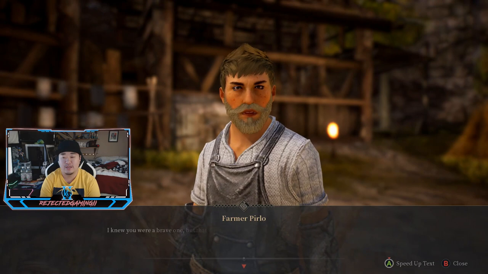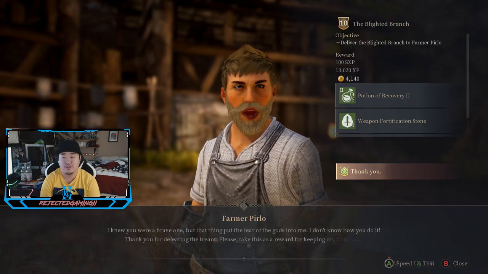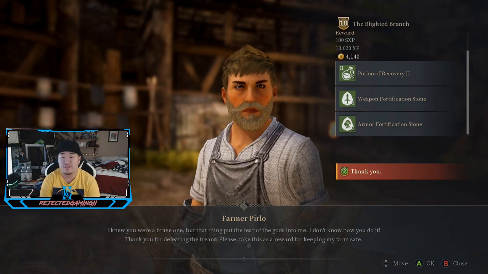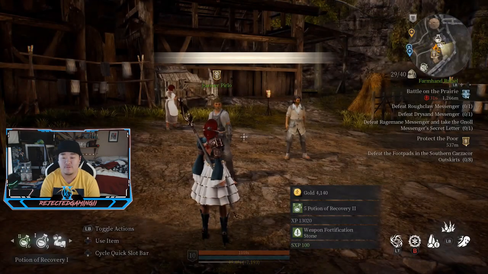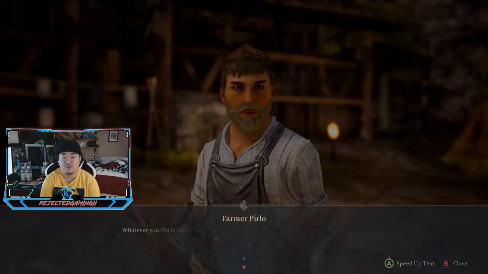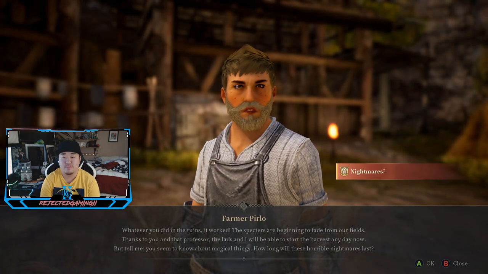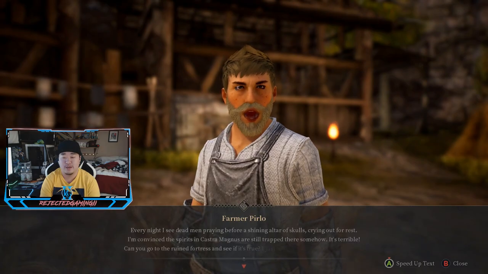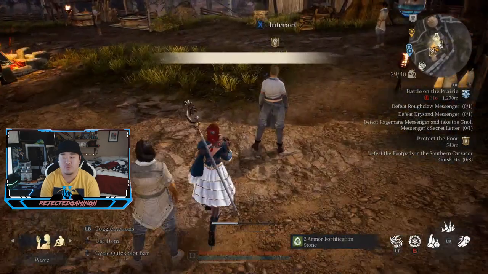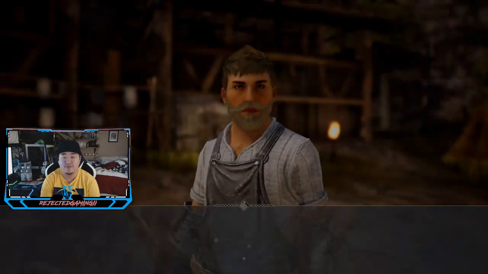So I believe it's this one. I did. And should be, yeah, so 13,000 XP. Weapon fortification, armor fortification, and potions of recovery, so that's nice. That got us to about halfway leveled up. I'm just gonna grab these while we're here, and then we'll see if there are any quests nearby that I can do.